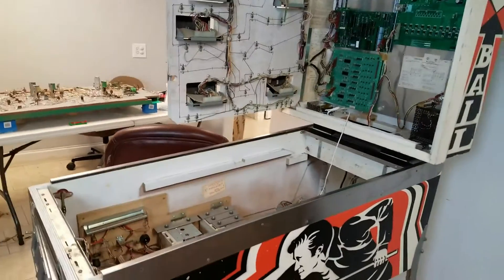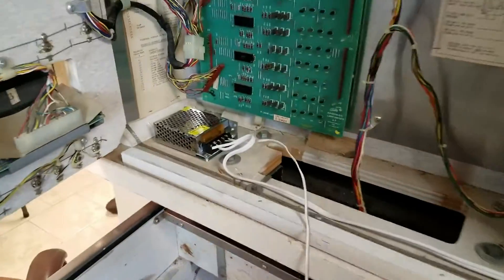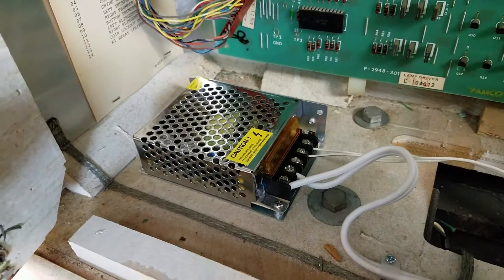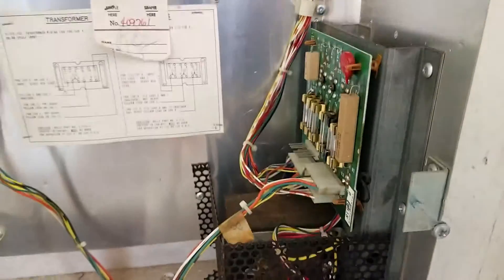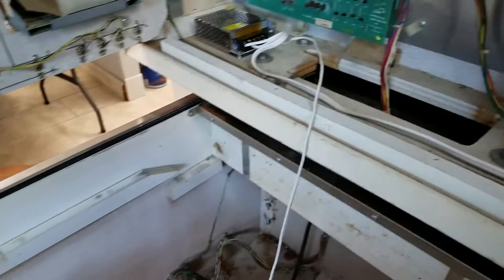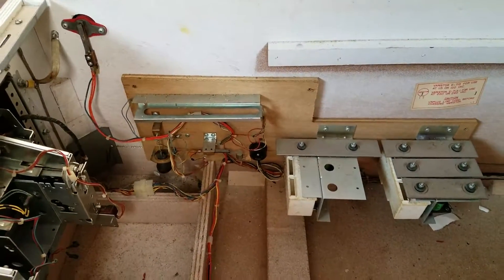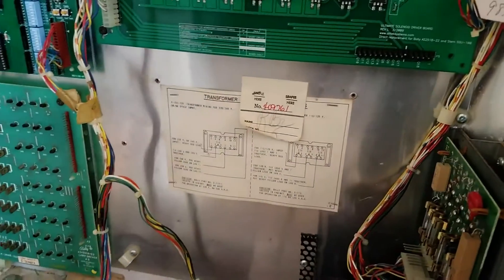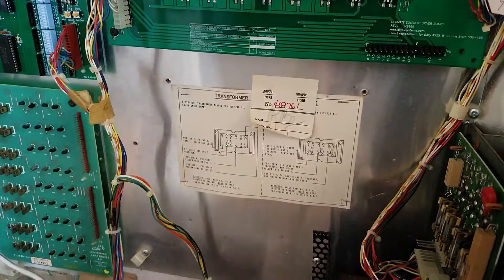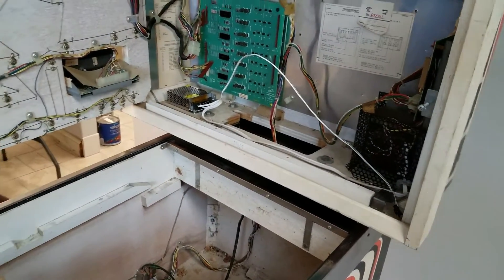We are back at the machine and have finished the wiring. What we just got done doing was moving the power supply — it used to sit in the bottom box and we moved it into the back box. We ran the power cord over to the side and tapped it onto the 110-volt leads that feed the main transformer. Now when we turn off the machine the LED power supply will go off with it. Before, it was plugged into the utility outlet which is not switched, so the LEDs would stay on when we powered off the machine, which was getting annoying. We're about to bring the playfield back in, set it up, wire it back up, and then we'll bring you back when we power everything back up.